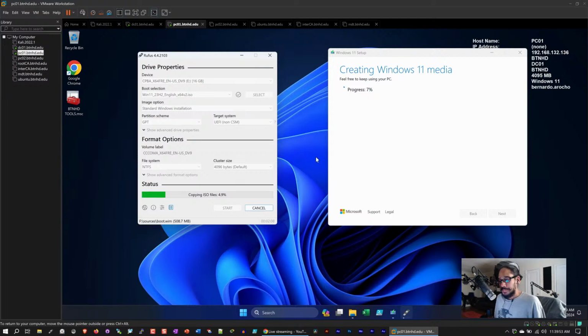All right. So yeah, this could also be a video about who's faster, Rufus versus the Windows media creation tool. I would definitely go with Rufus. It looks like Rufus is the winner, hands down. Come on, download the image. Once you download the image, select the image within Rufus, insert your flash drive, good to go. The Windows media creation tool just takes too long because it needs to download stuff to install it onto the flash drive.